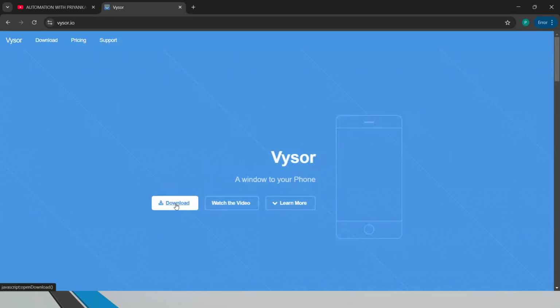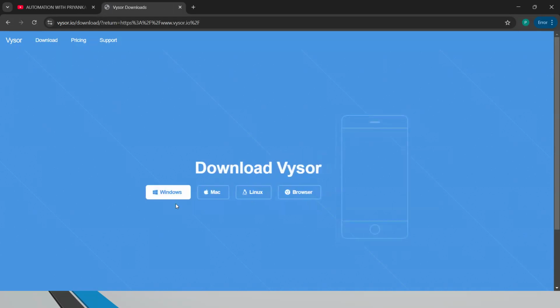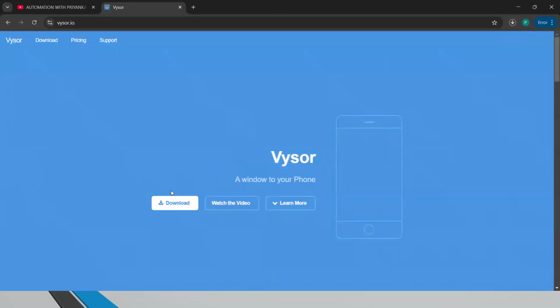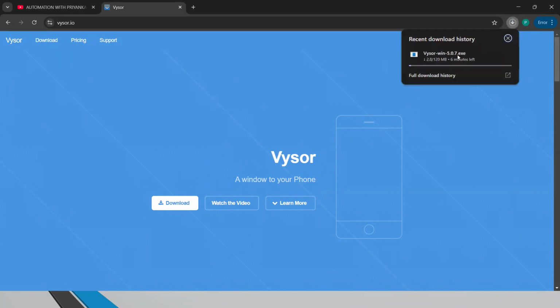Then it will give us the download option. Click on download, and now it will start downloading, right? If it has not started yet, again kindly follow the step and see it has started. Correct? Now we need to install the Vysor application on our local machine. So let this first download properly, and then we can install it. It is a 120 MB file. So let's wait till it finishes downloading, and then we can continue with how exactly we can install it.